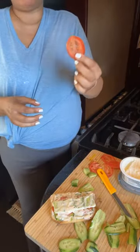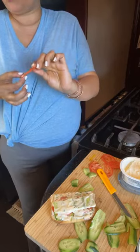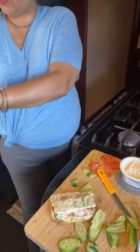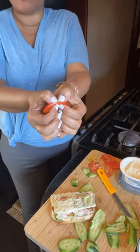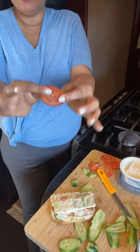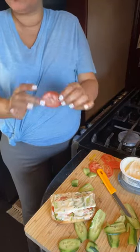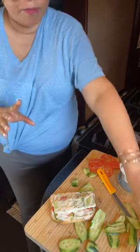If you're going to make a sandwich, it depends on what kind of tomato it is. It has to be a very firm tomato. If I press it, it's not going to make a dent. There's no juice coming out of the tomato. I'm pressing really hard, but there is no juice coming out. So if you have a firm tomato, then only you should use it in a sandwich. Do not use pulpy tomatoes.